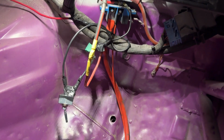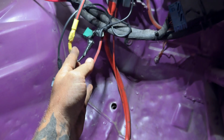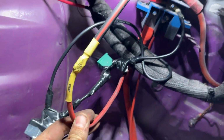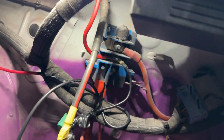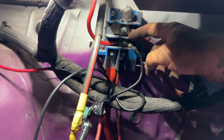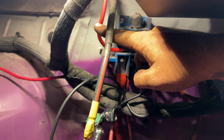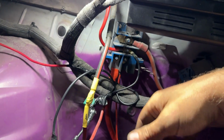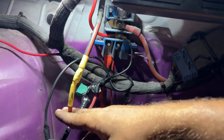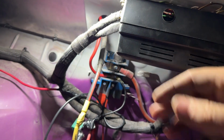So basically, ignore the mess in here. This is some temporary stuff and this is a temporary connection, but this red wire here is my main wire that goes to my fuse box. It used to connect right there into this positive junction block. So all I did was take it off the junction block. I ran a new wire from the block to the master switch, and then the other wire from the master switch to the fuse box wire. So essentially now the master switch just breaks this wire so that no power is going to the fuse box, which basically controls everything.